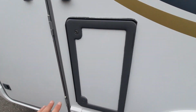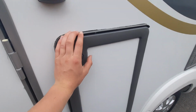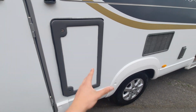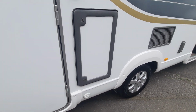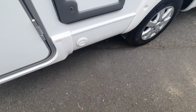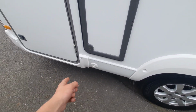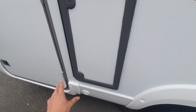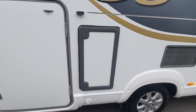Next, as I say, you've got your gas locker in here. Your gas locker will hold two 11 kg bottles, but I'd personally recommend two 6s as it's easier to get in and out. And it has on here, as you notice, a fitment for an auto gas supply, which if you wanted at a later date, you can refill your gas bottles, and they're just into there. As I mentioned, always keep the bottles off when travelling.